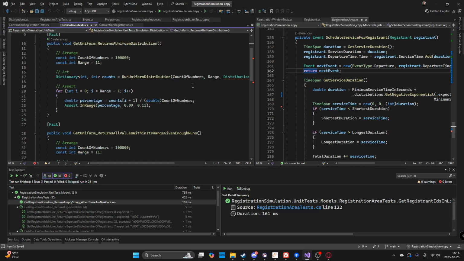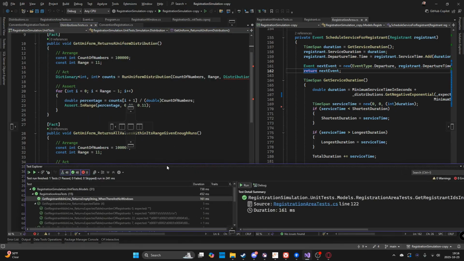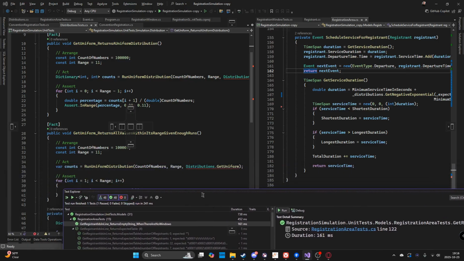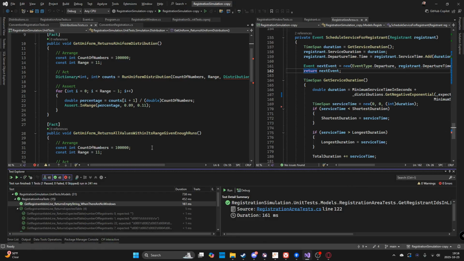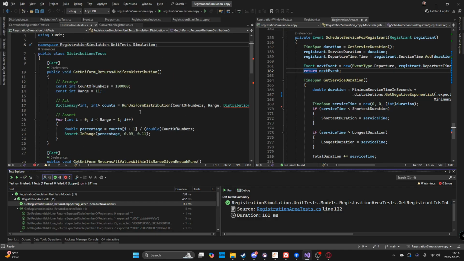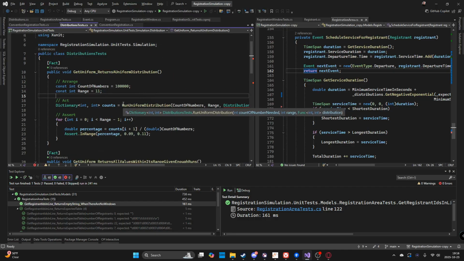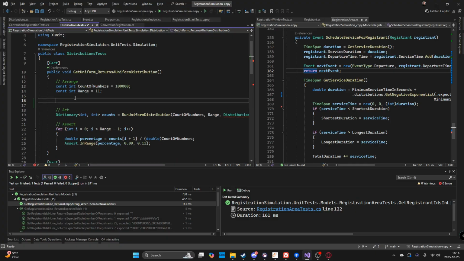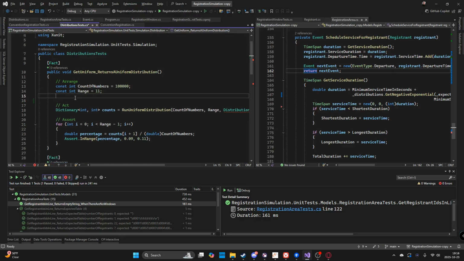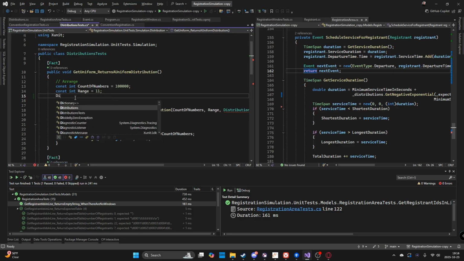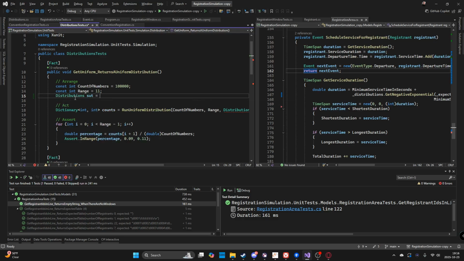This should be broken. Yeah. We'll need to adjust this. I just did. Lock that back in place. But yeah, let's run this. So let's see. Distribution system under test equals new.